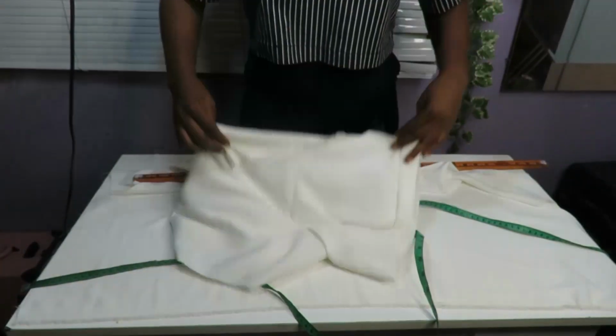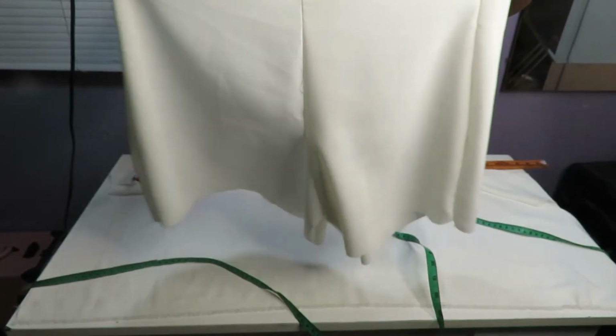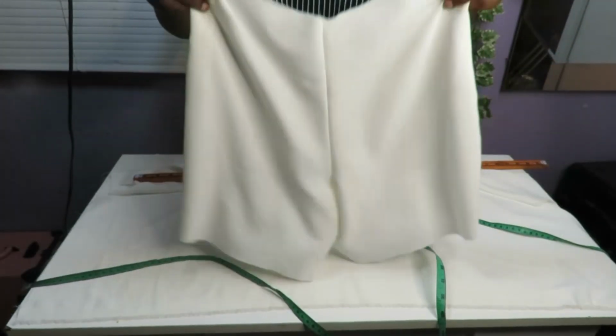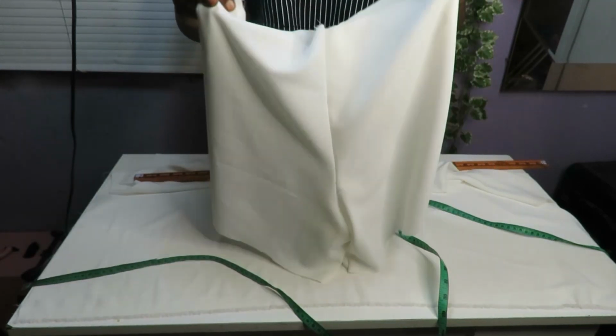After joining the 2 different parts together, this is how it looks. You guys, this shirt is coming together piece by piece. Yeah, we are almost there. The next thing for us to do now is cut out the band for this shirt. So yeah, I'll be doing that.